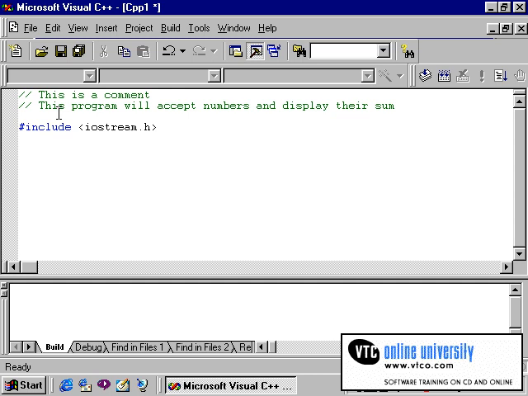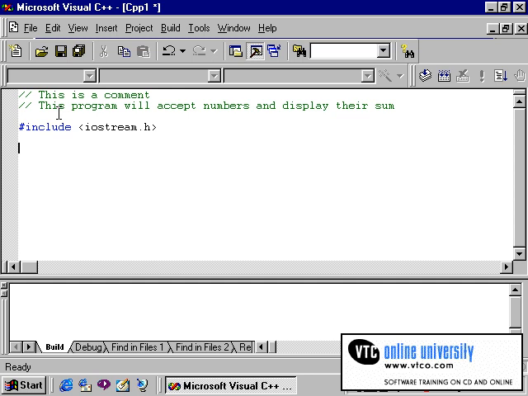Notice that you place the name of the file, in this case iostream.h, in angle brackets. The angle brackets indicate that the file is located in C's include folder. The include folder, which contains the standard C header files, comes with the C system that you have on your computer. As mentioned earlier, remember that the C compiler is case sensitive. Therefore, make sure you spell include exactly the way you see it, that is, in lowercase. Do not use an uppercase I or all uppercase or any other combination. It must be typed exactly as you see it.